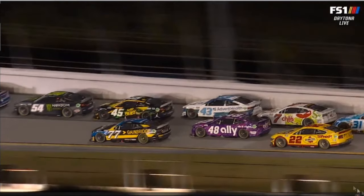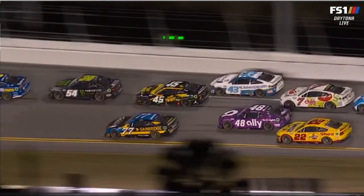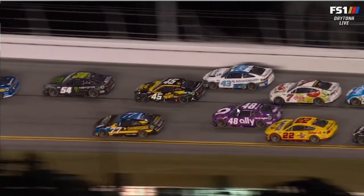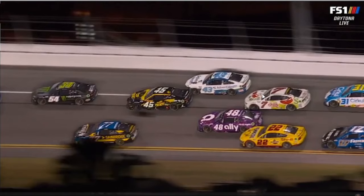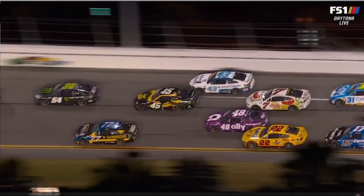On this replay, actually, I'll mute the audio so we don't have to hear them talking over it. So, as you see right here, he goes under. Now, you may go, well, he only thinks he's three wide. Yes, but this is a really tight spot to be put in a car, especially when you're supposedly protecting the car. I don't know why you're going that tight. And I also got to imagine your crew chief or spotter's got to be going, hey, you're basically four wide. You're basically four wide. And this also falls a little bit on LaJoy.